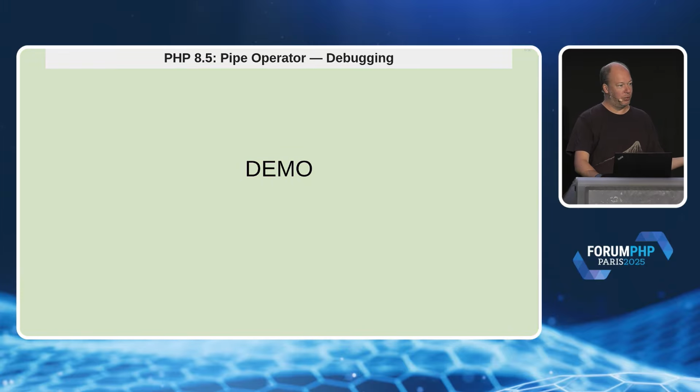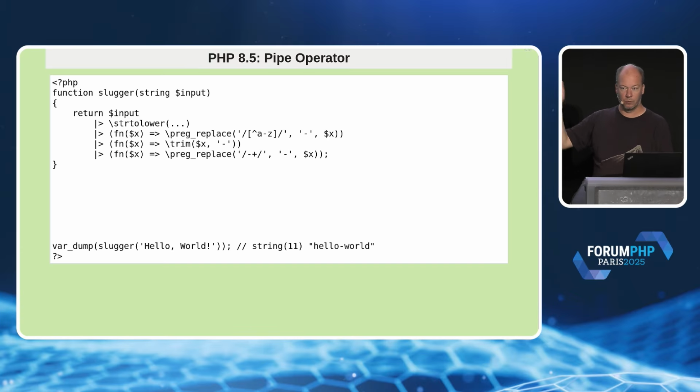Now, how would you debug this? The standard way of doing this, what you normally would do if you have chained methods, you'd have to assign it to a variable, see what's in the variable, and then call the next function and so on and so on, right? Which is not a nice way of doing it. But it was necessary for these pipes because there's no actual variable in between them. So we worked a little bit on making this also possible to do.